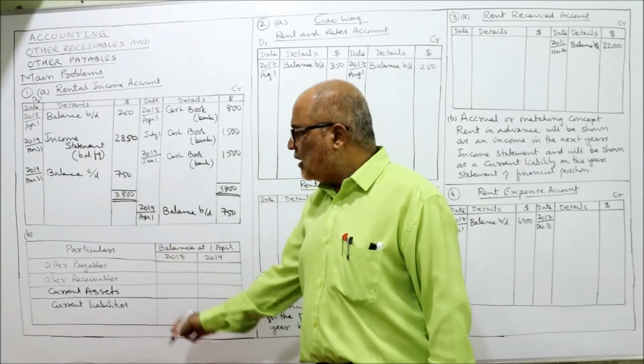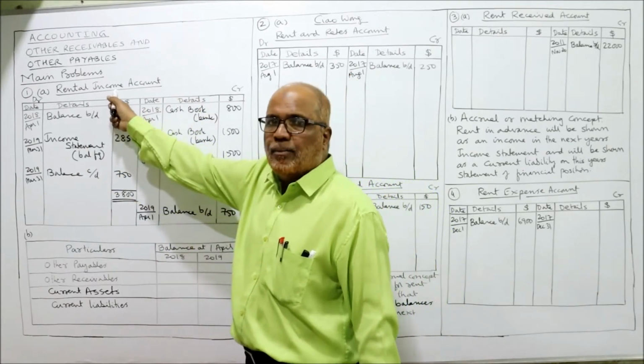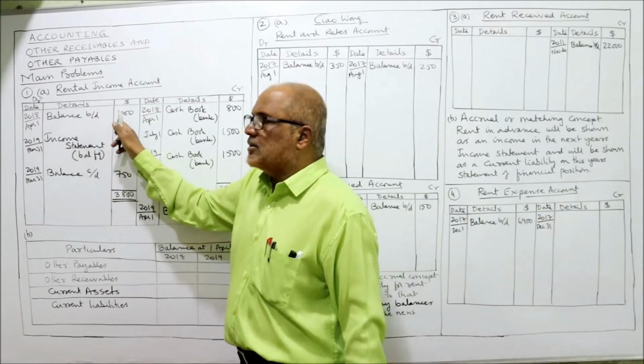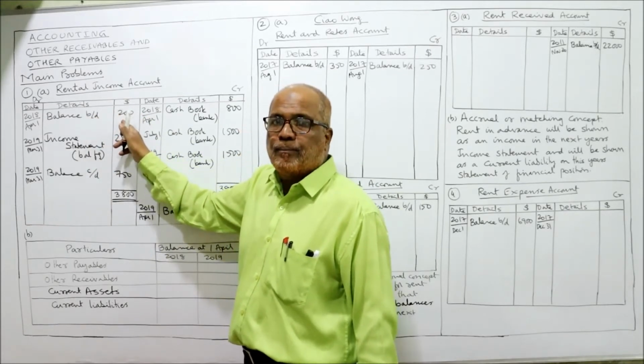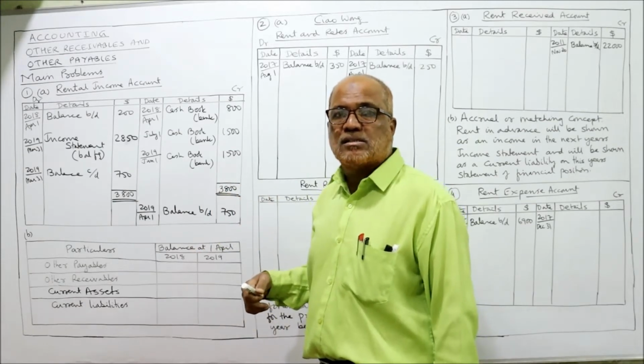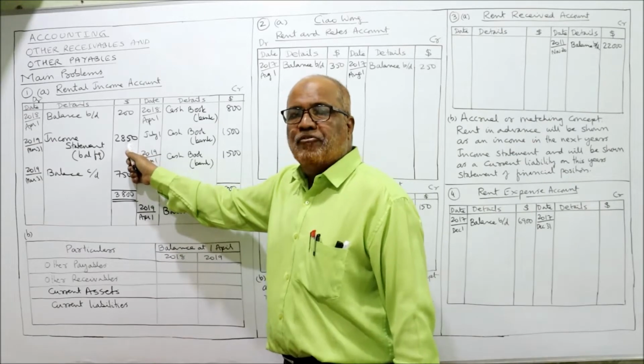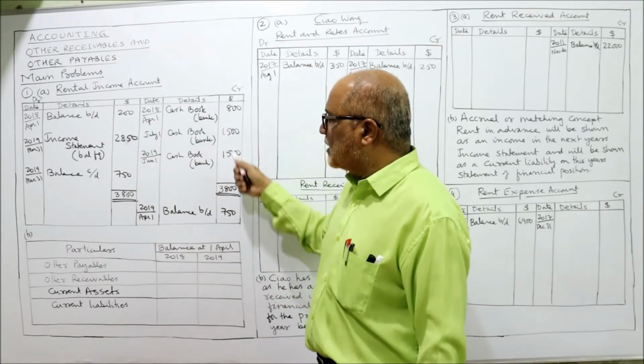That's it. Now, second bit. First bit completed, rental income. Opening balance on the debit side because this is the rent receivable. And at the end of the year it is rent received in advance. That's why I am taking it on the credit side. The balancing figure. Whatever rent is received, it will be taken on the credit side.